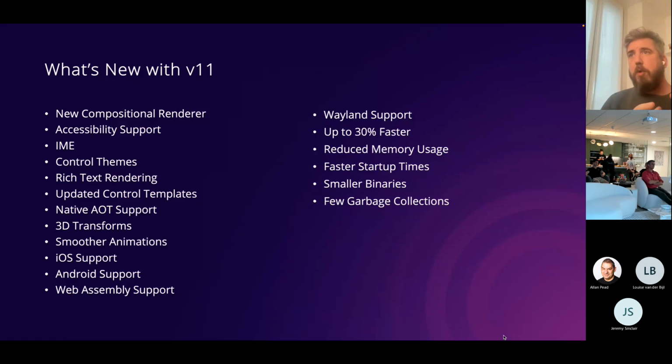We have accessibility support, IME support, we have view control themes, we have rich text editing, updated control templates, we have native AOT support, you can trim your applications now, it all just works out of the box. We have 3D transforms, we have smoother animations, and the new platforms, so iOS, Android, and WebAssembly. On Linux, we have Wayland support, apps are 30% faster, with reduced memory usage and faster startup times.